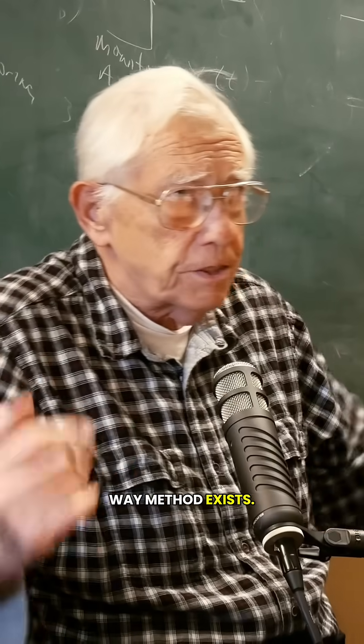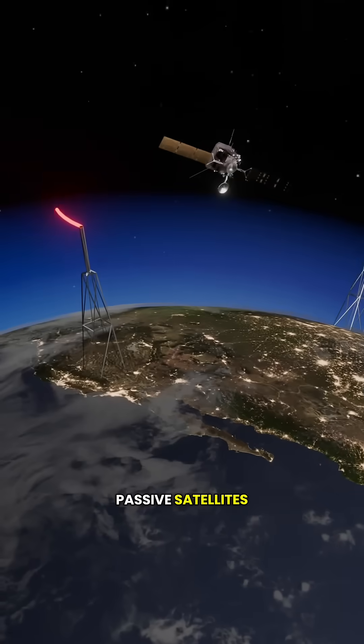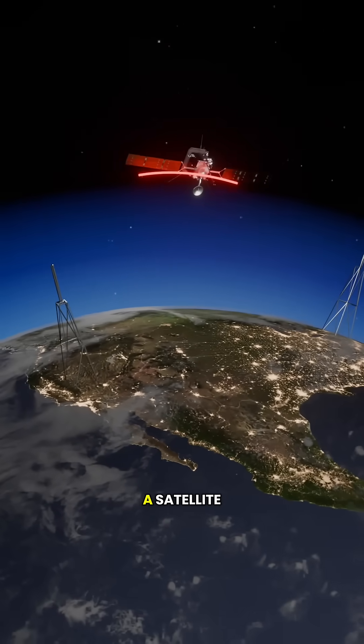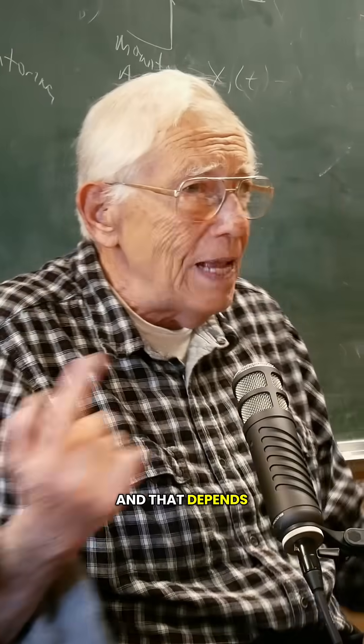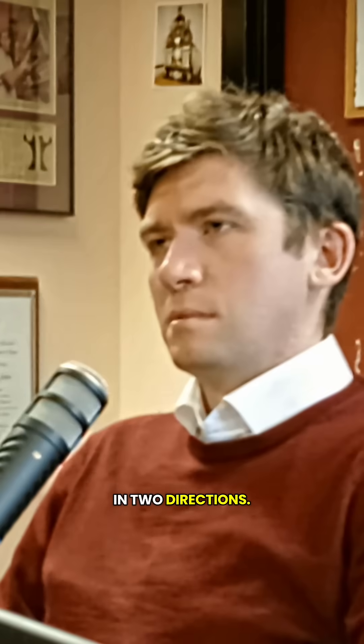It doesn't use two-way. The two-way method exists and is used with passive satellites where you send the signal from here up to a satellite, the satellite echoes it down, and then the other signal goes back up the other way. That's a standard method and that depends on the symmetry of the path in two directions.